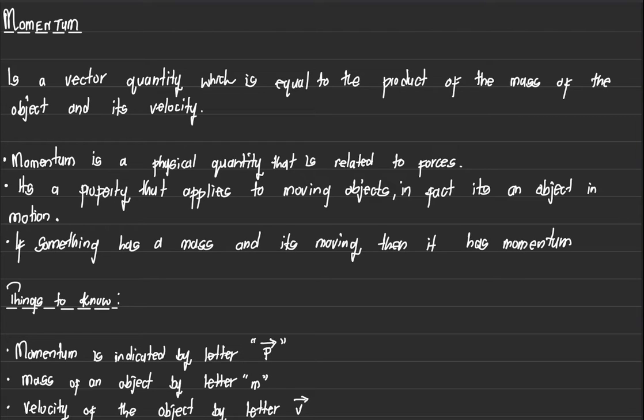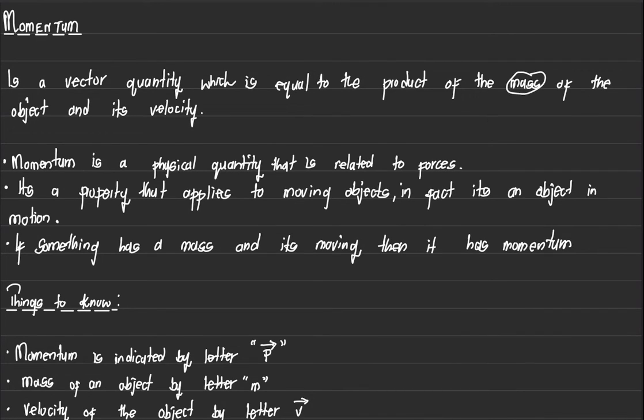So in this lesson, basically what we're going to do is learn about momentum. In everything that you learn, or any topic that you learn, you need to start with the definition of that particular thing that you want to learn or study. So in this case, we are going to learn about momentum. Momentum is basically a product of the mass of an object as well as its velocity. A product is the answer that you get when you multiply two things, just to be clear.